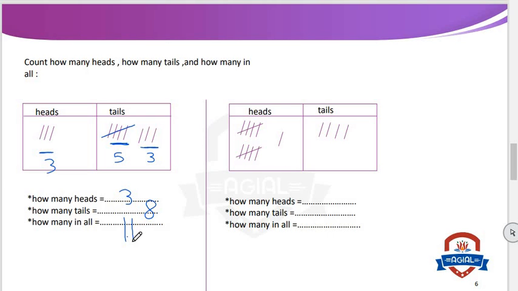How many heads? Who can say? Count. This equal what? Super, 5 without counting. This equal what? 5. 5 plus 5 equal 10. 10 plus 1 equal what? Super, 11. Number 2, how many tails? Count with me. 1, 2, 3, 4. So we will write 4.